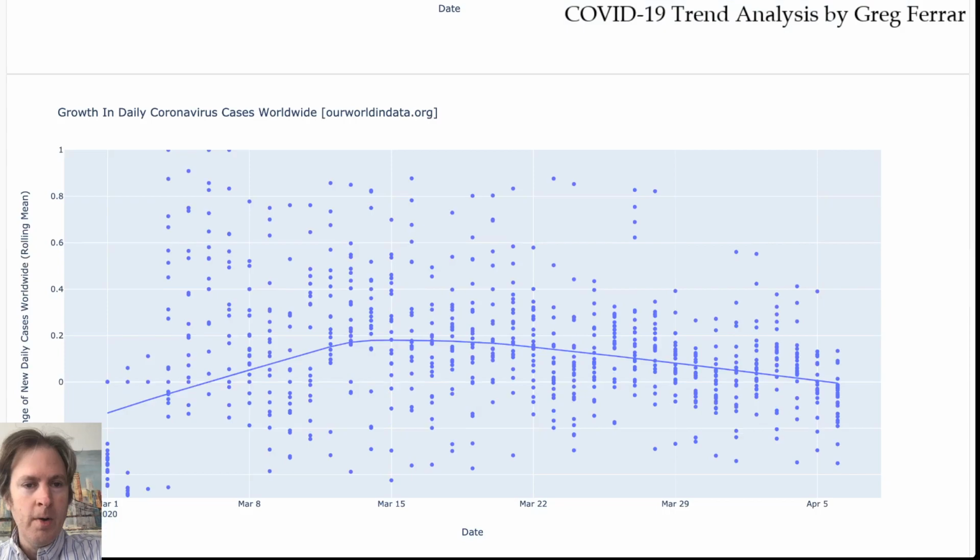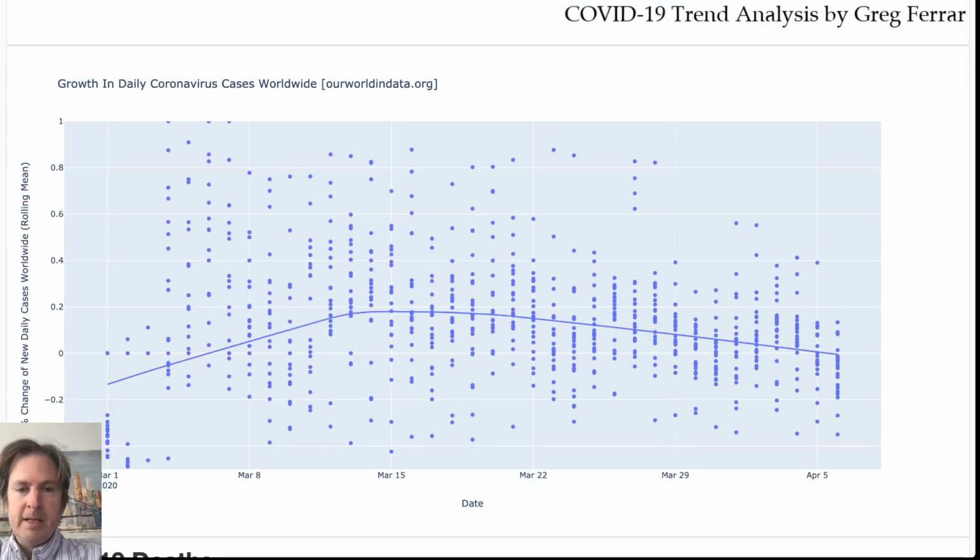Oh, here's my new graph. So this graph really has to be taken, we're going to take off our scientist hat for a minute here and not read too much into this graph. And I'll tell you why. All I've done here is take all of the world's percentage growths day over day. If one country has dropped 1% and another country's gone up 2%, throw them into this graph and it's going to say, okay, that's 0. But it doesn't take population into account. And so the little countries and the big countries are all weighted the same in this graph.